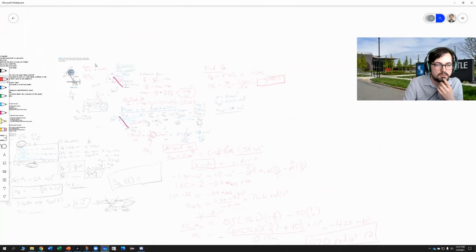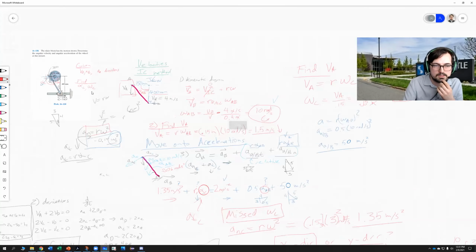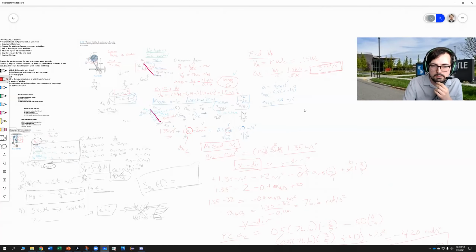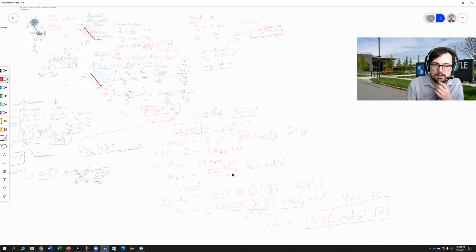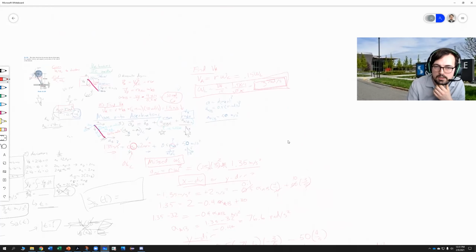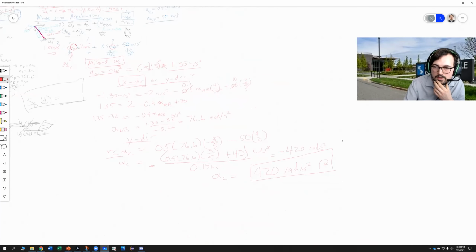Let's go back to our finds. Our goals were to find alpha C and omega C. We forgot to do omega C. Remember, we had to come back to omega C. That's this calculation here. We did come back and get omega C, which we did need to find alpha C in this case. When you do this, I want to also think about direction. We said omega C was going in the same direction, counterclockwise, as we guessed. In this case, we said clockwise rotation here.